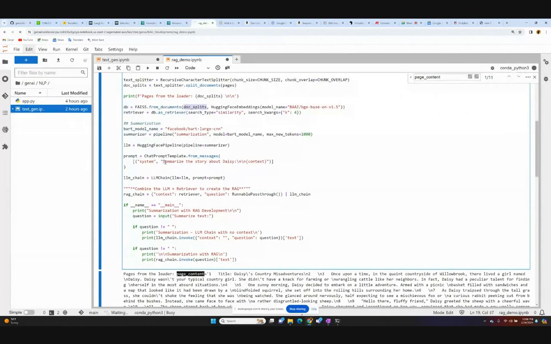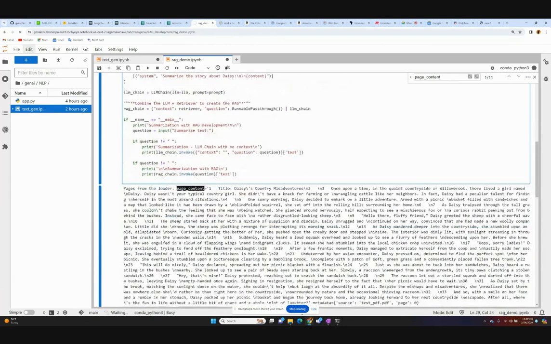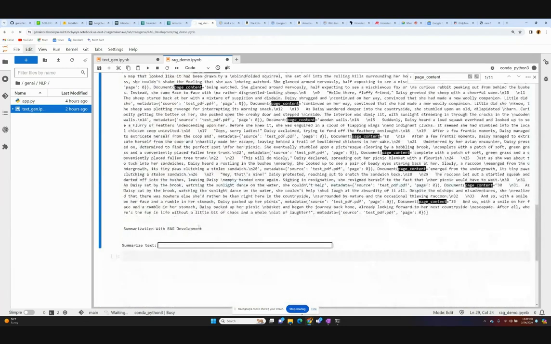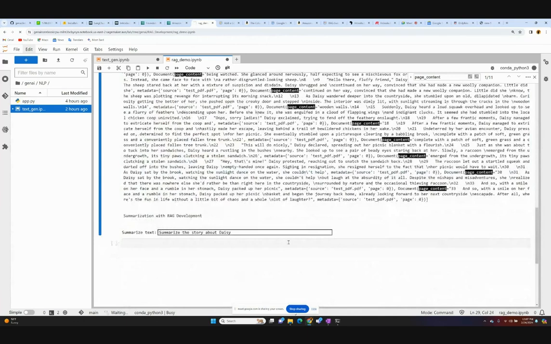Since we are calling the LLM without the RAG with this prompt, I'm going to pass the same thing to the RAG version of it. That way we can compare the outputs, right? So this prompt here is without a context, and I want to use the same prompt for the RAG. So I put that in here and I hit enter.